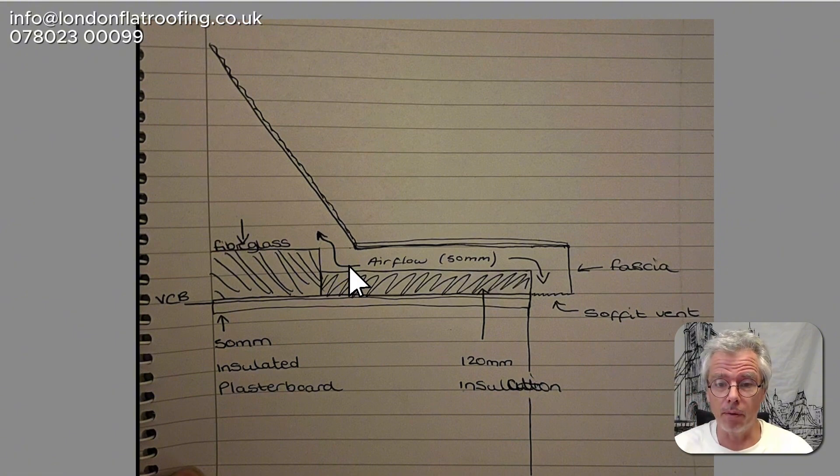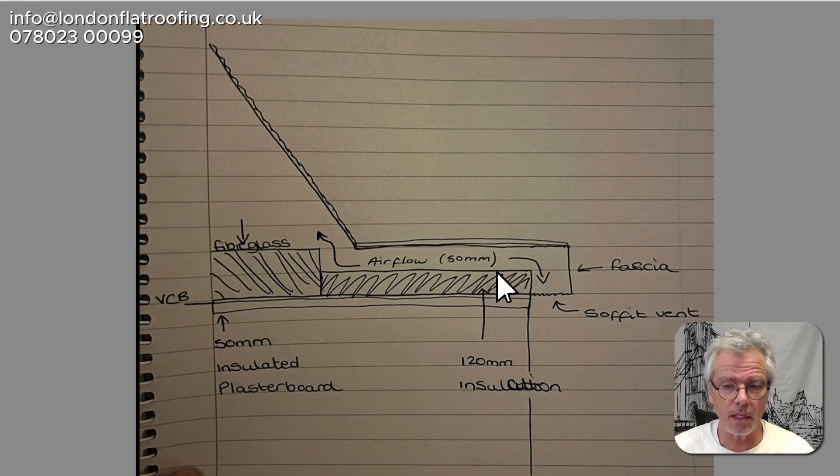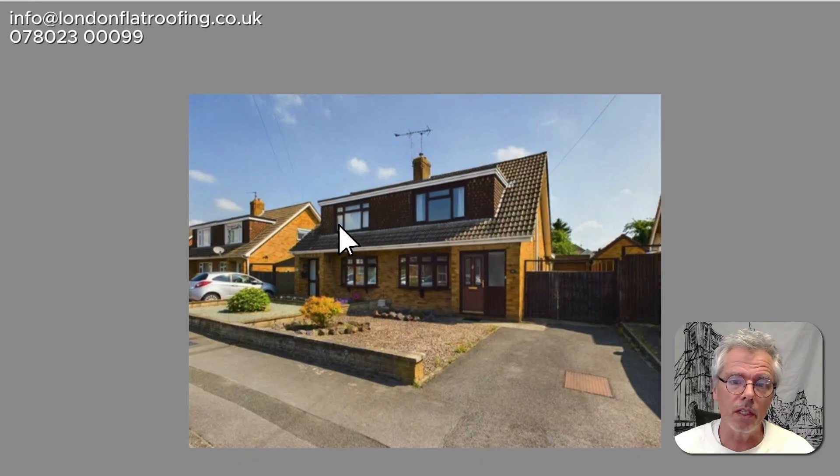I don't see that there would be a problem there personally. I wouldn't do this - personally I would turn this into a warm roof. The problem with turning this into a warm roof is she's got the cost of a new roof. She could certainly put more insulation on there over the top, but that's going to make it more bulkier doing it all from the outside and it's going to cost more because she needs a new roof.